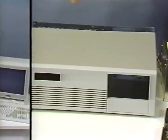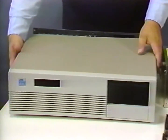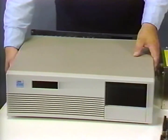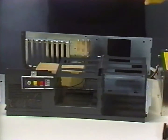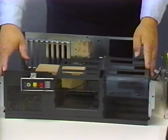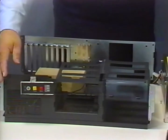The first component we'll cover will be the case kit. The case is made up of two major components: the cover and the chassis. Cases come in several types; one is the slide-off type, as we have here — the cover simply slides off to expose the chassis. This case is also referred to as a full-sized AT case and is designed for standard size 286 and 386 motherboards and standard AT-compatible power supplies.